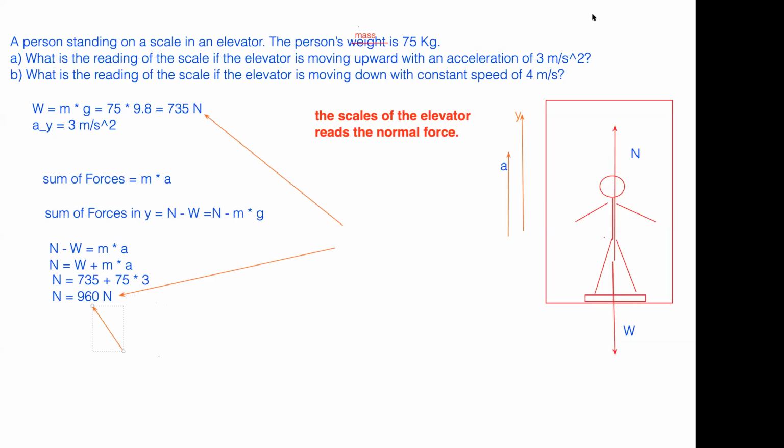All right, so that's the situation where the apparent weight changes. This is a common situation in elevator problems, so it's very important to understand it. If anything is unclear with this, you guys can type it in the chat. I will move to the second part of this problem, which is an elevator that is moving down with a constant speed of 4 meters per second. And I'm going to put some emphasis on the fact that it's constant speed.